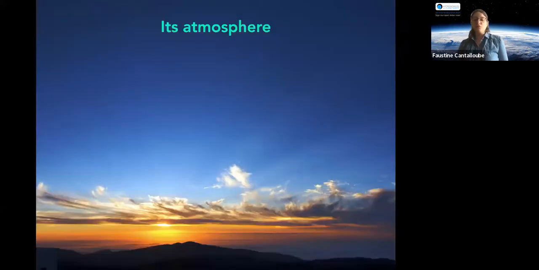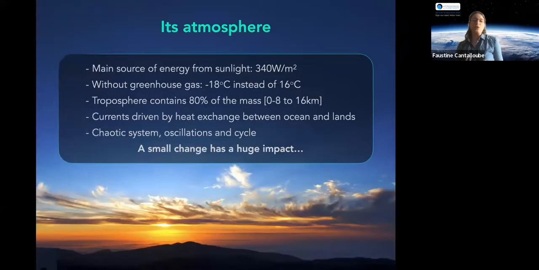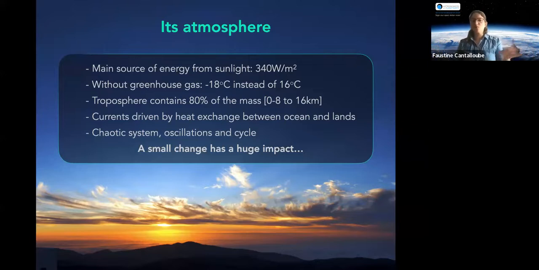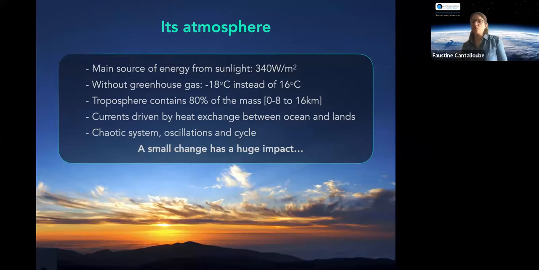The atmosphere of Earth is really amazing. The main source of energy sustaining all life comes mainly from the Sun — about 340 watts per square meter. Without the greenhouse gases of this atmosphere it would be minus 18 degrees Celsius on average instead of the 16 degrees we have today. The first atmospheric layer, the troposphere — between 0 to 8 km at the poles and 16 km at the equator — contains 80% of the mass of the atmosphere and within that, almost all, 99%, of the water.